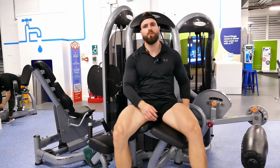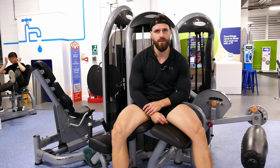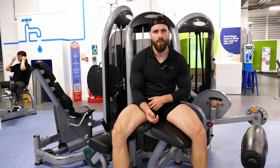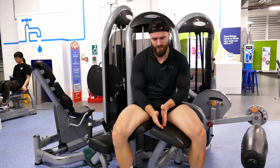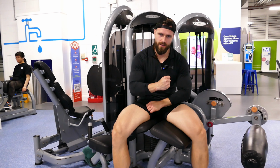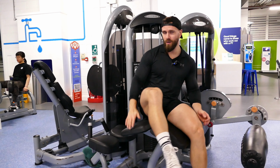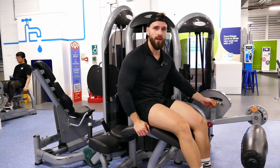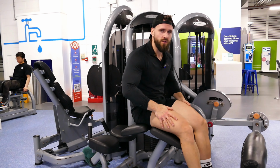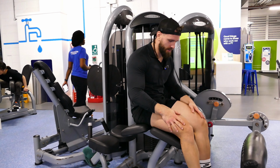Okay, so we've done all this volume with the squats, and now I'm going to finish with two exercises because I feel like with the squats I haven't hit these muscle groups that much, which would be the hamstrings and the calves. I'm going to do four sets of these. I'm actually going to superset. Luckily, this and this are very close to each other. I'm going to do 15 repetitions here, as heavy as I can, and then I'm going to do the calf press. And that will be the workout for today. It's a very good way to do legs, leg day, if you don't really have time. It's Sunday night, so I just wanted to come in, go out, and get ready for tomorrow. And yeah, let's do this.